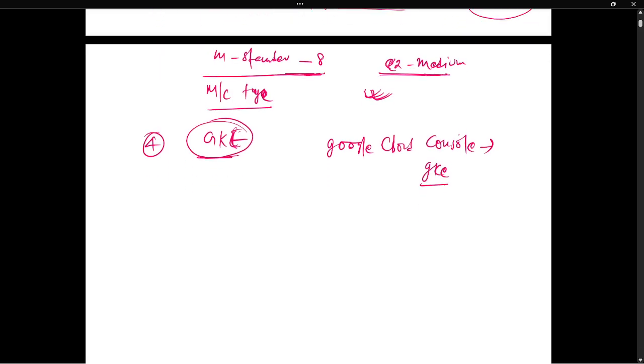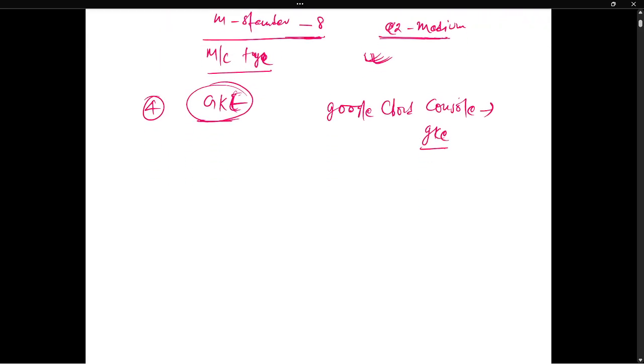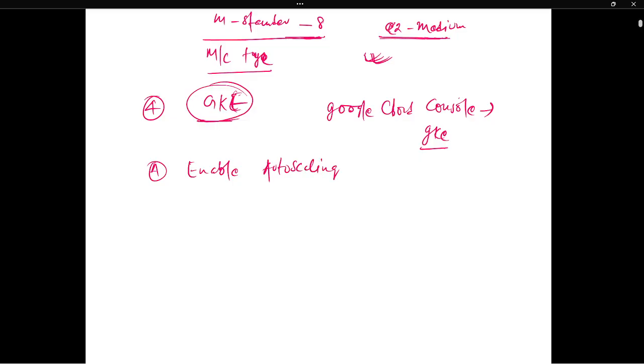Then what you have to do is enable auto scaling. That is the first step. Why is it required, and how can you do that? You go to the cluster, click on the node pool, then enable auto scaling.